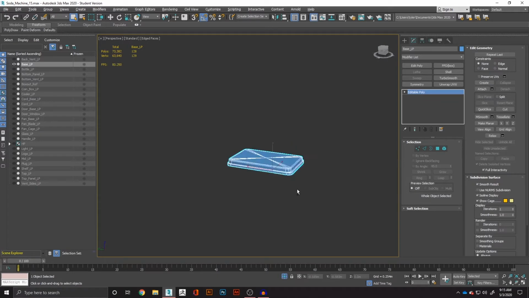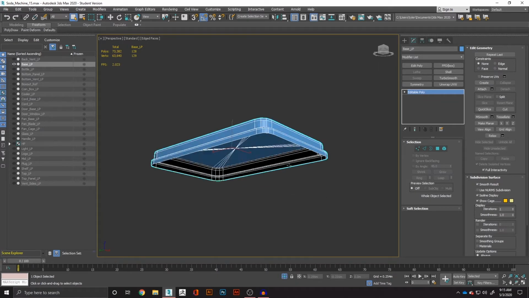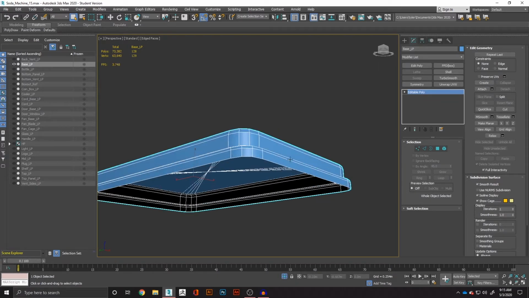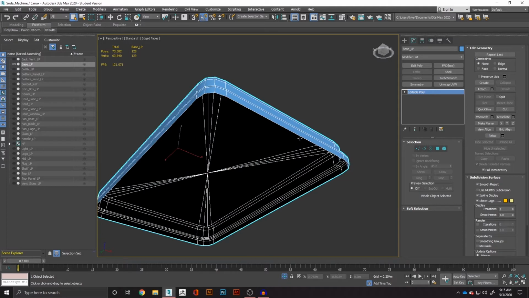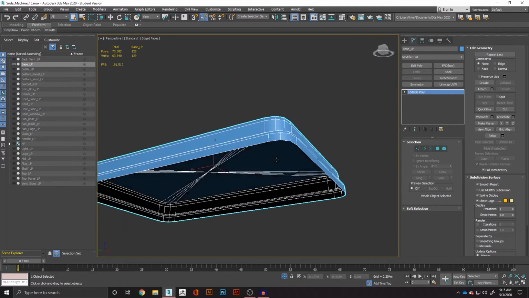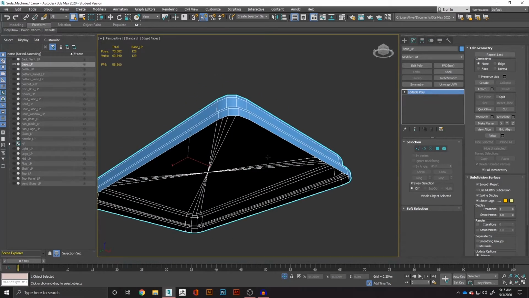You'll notice that when you look at this base, it says no bottom. The reason is that you'll never see the bottom, so I didn't want to use polygons to fill that bottom if they weren't going to be seen, but it also allows us to have more room for other textures that will be seen.